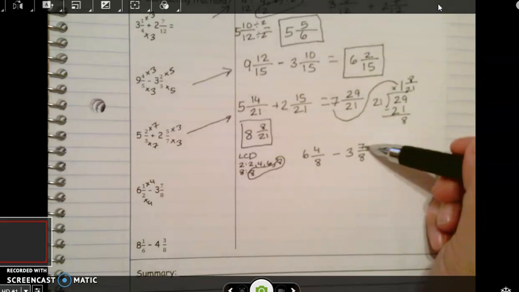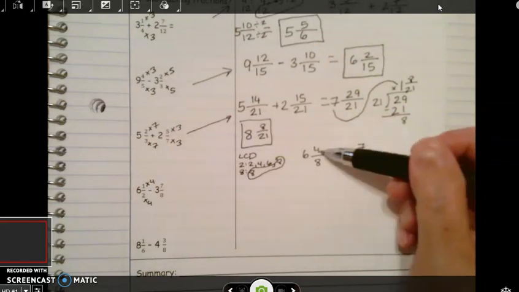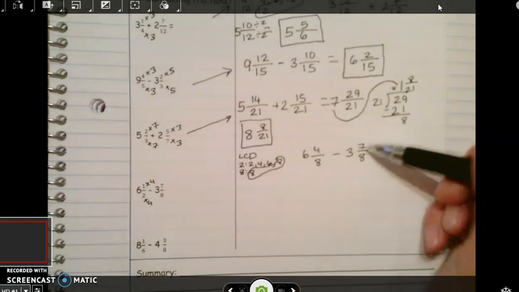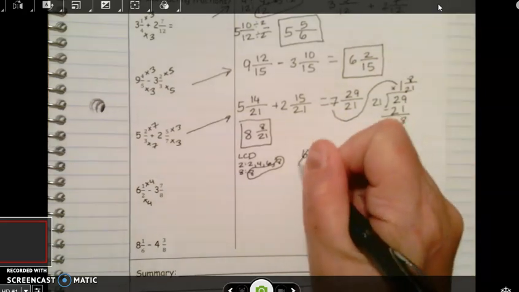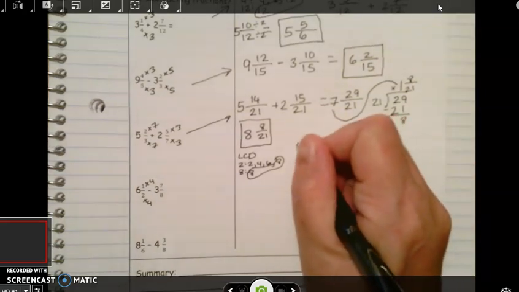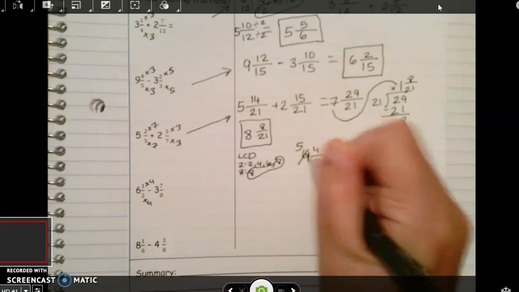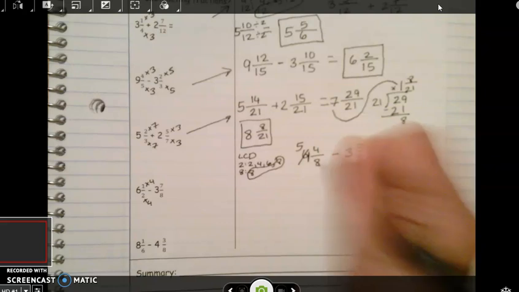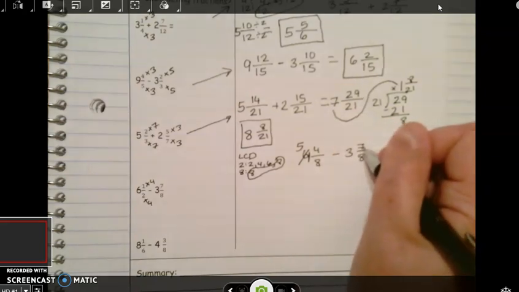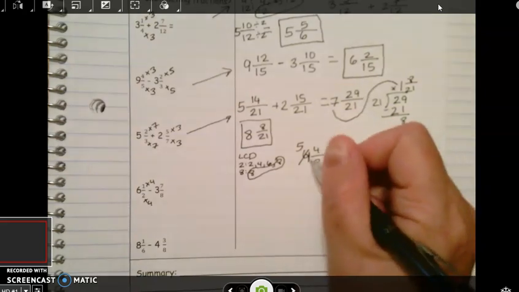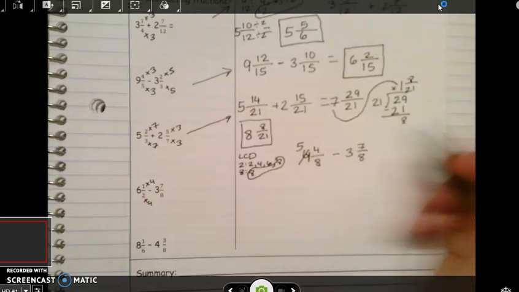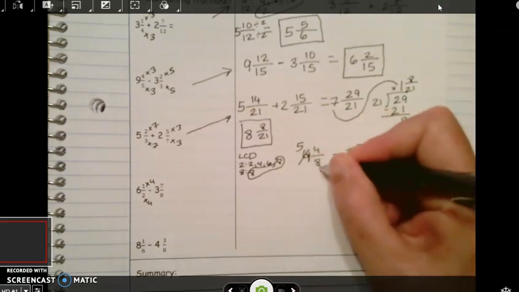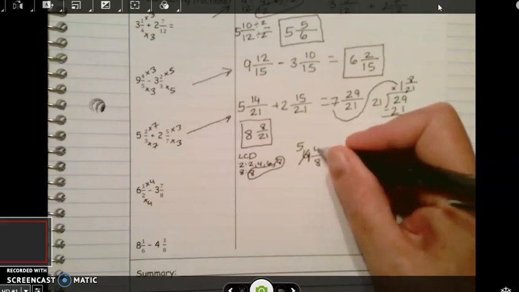Okay? So I'm going to have to get some help. This tells me I have 4 pieces, but I need to take away 7. So I'm going to go to one of the wholes, and I'm going to take away 1. And this 1 I'm going to break into 8 pieces so that I have enough pieces. I need to take away 7, and I only have 4. So I borrowed 1, and I broke it into 8 pieces. So really, I have 8 plus another 4, which is 12.